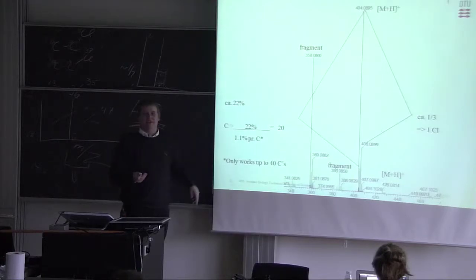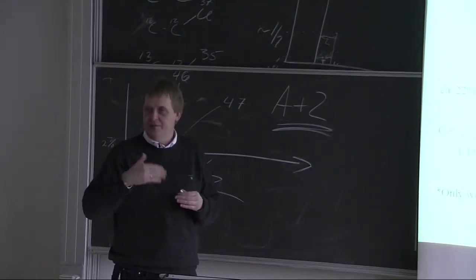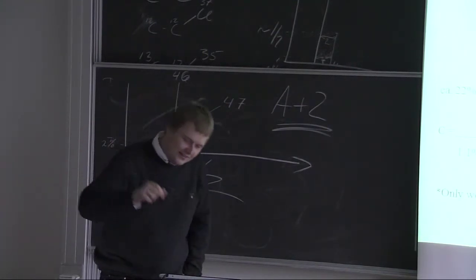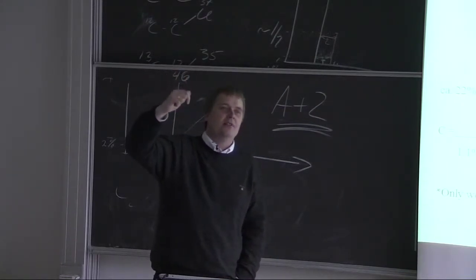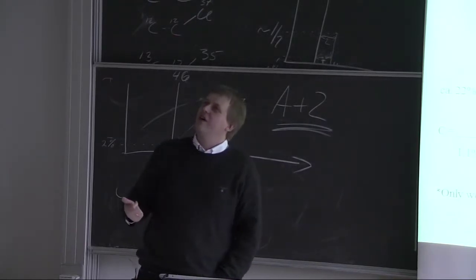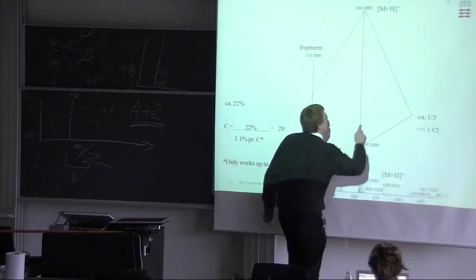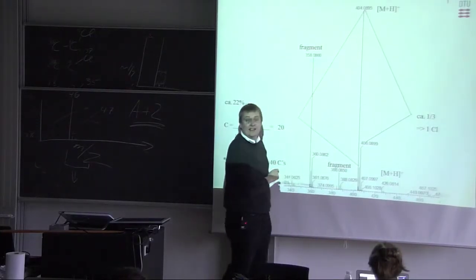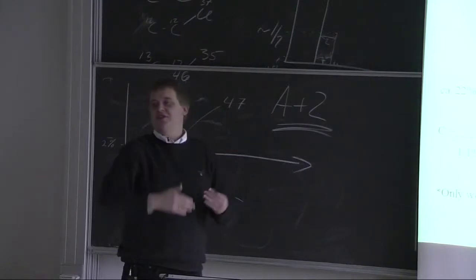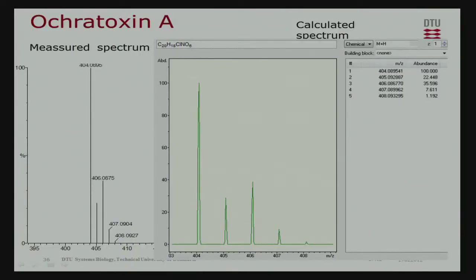Because, actually, the way you calculate this, you assume that the carbon twelfths are 100%. They're not. They're 89.8. And simply, if you come up to two molecules with 100 carbons in, it's also unlikely that you randomly can draw 100 carbons without drawing 1 carbon 13. That's also going to be slightly unlikely. So I think it's about 85 and 90 carbons, then this one will come up there. But you're also going to have a much higher mass. Because 80 or 90 carbons multiplied by 12 is also about 1,000. And then you have to add some hydrogens or whatever. So again, you can, this was the one we saw before. If you're in doubt, and you will have the software, or you can have the software, that also, when you look at your assignments, you can also have a software package on it that can calculate the isotope pattern.